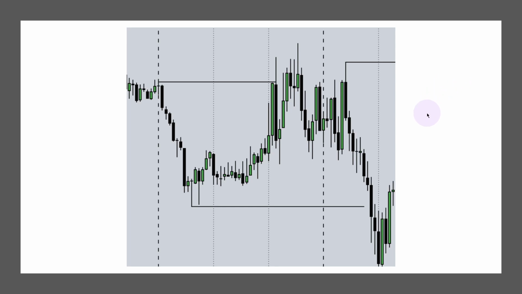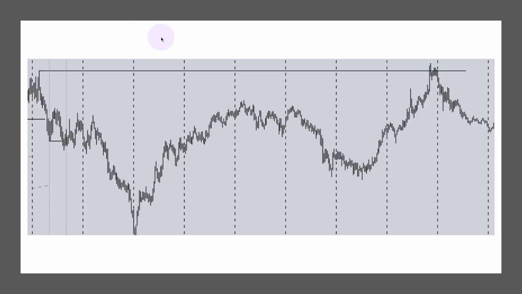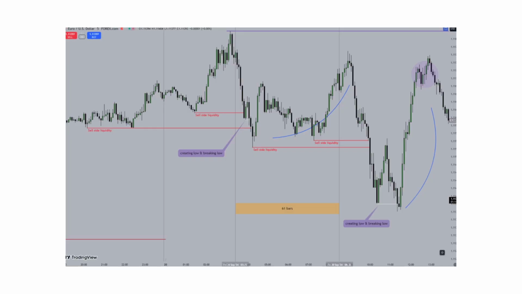Okay, so now here, same thing. This is now where it gets really interesting, and this is now where y'all should take notes, because this is something really important now. Price takes out the high and pushes to the low. Here, price takes out the low, and draw on liquidity is up here. Guess what happened? By the end of the day, price hits the high. And now, look at this.